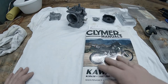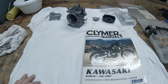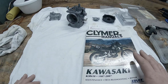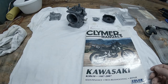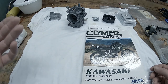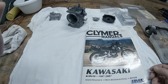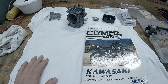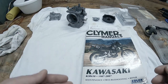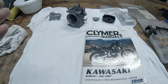All right, I got my manual here. Well, it's not mine, it's the gentleman that owns the bike. It's a Clymer. I really don't like these manuals. They're kind of misleading. They're aftermarket, and just like aftermarket parts, they don't really fit like OEM. In other words, they're worded differently and have a little bit of misleading sections to them. The layout of it is not ideal, and I could go on and on, but this is the manual that I have with me for this bike, and it will do for what I need.